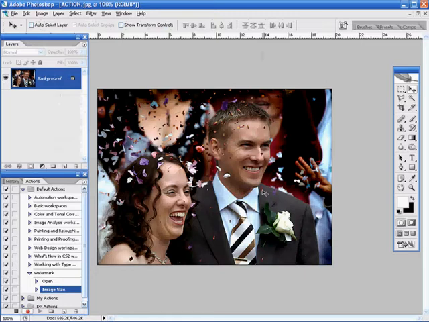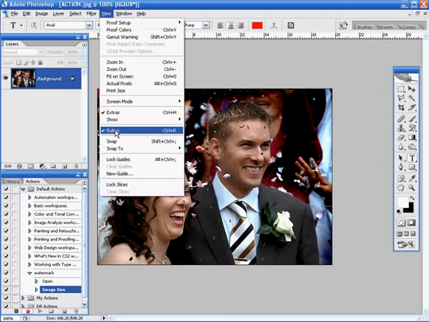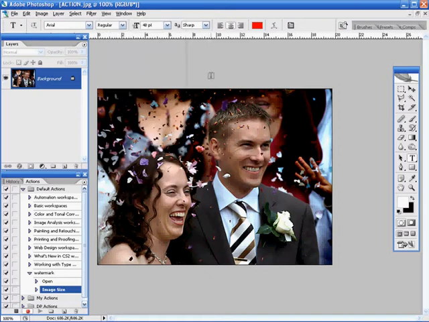The next step of my action is to apply the copyright symbol. So to do this, select the horizontal text tool from your tools bin. There you are, you can see it, so I'll click there, and you want to click in the very centre of your image. Now to help you do this, you can use the rulers. If your rulers are not activated, activate them by going up to the View menu and checking Rulers, or you could press Ctrl and R. With the rulers activated, you can judge roughly where you need to be in the very centre of the image. So I'll go for about 10. There we are, that looks good.